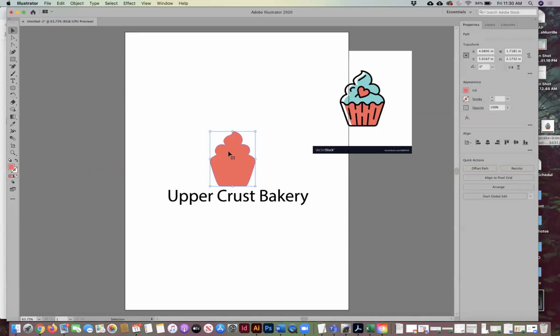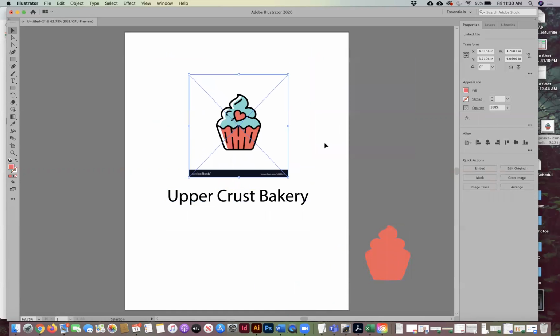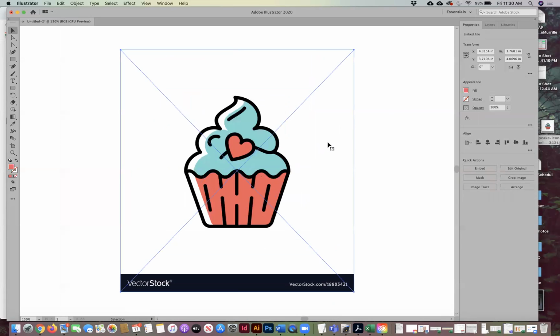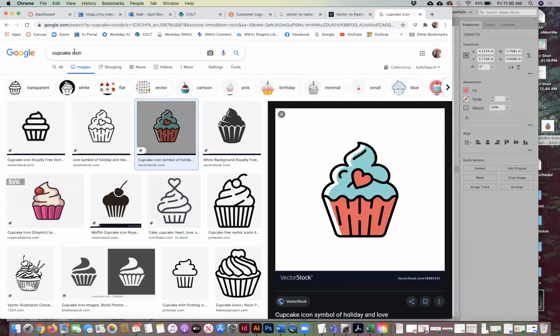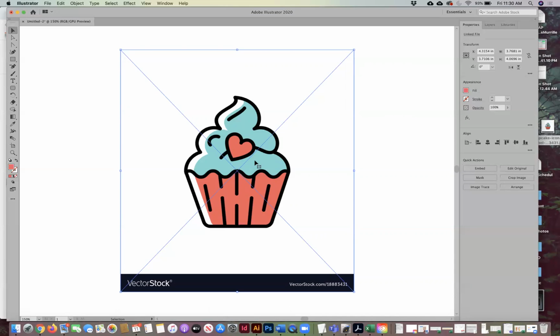Also, there's another trick that I wanted to show you that you might want to try, and I showed a student this before, and I think I created a video about this too. Let's say you're really frustrated with the pen tool and you just want to have this sketched out super quick, but you need to change it so it doesn't look like the original. Place it in, find a really nice image. I just went in and looked up cupcake icon images, and that gave me some icons to use, which is good for tracing.